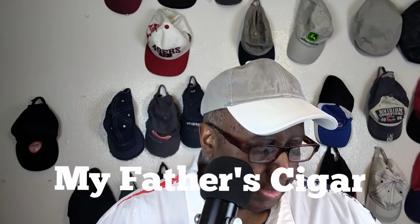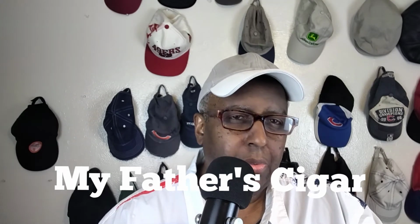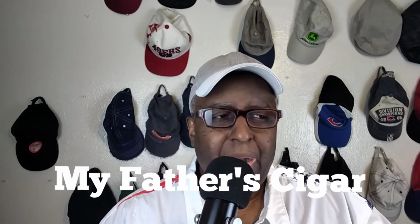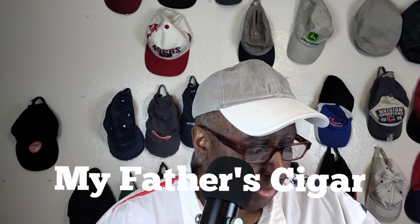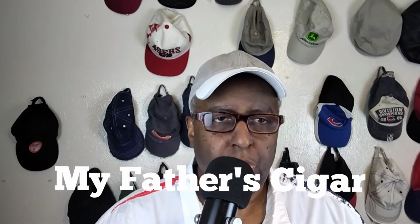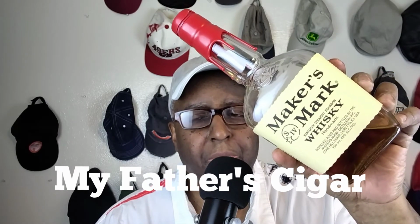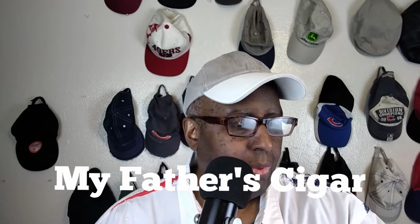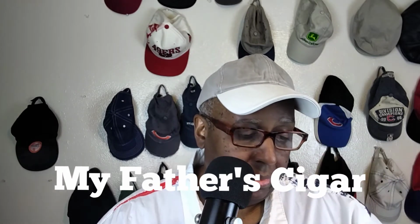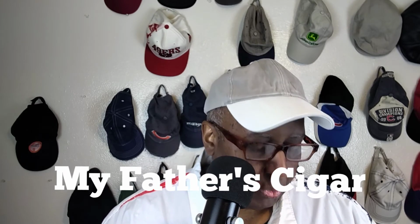It was pretty good. And I thought of something that I wanted to drink with it that was not really strong, but was in the same wheelhouse as a mild and medium body whiskey. And this is what I got. Ready? One, two, three. Maker's Mark. To me, it's a medium type of whiskey. I like it. It's mellow. It's smooth. It doesn't overpower. It kind of complements pretty much everything, from the cigars to the ice cream, if you're into that. So that's what I picked.